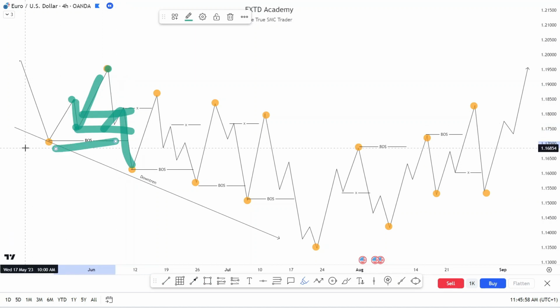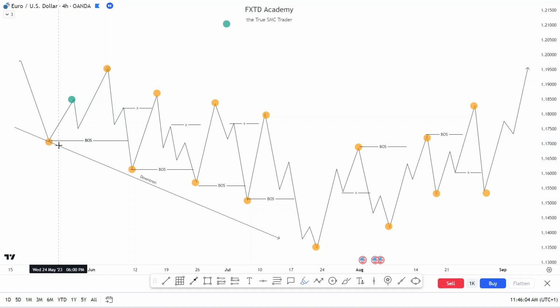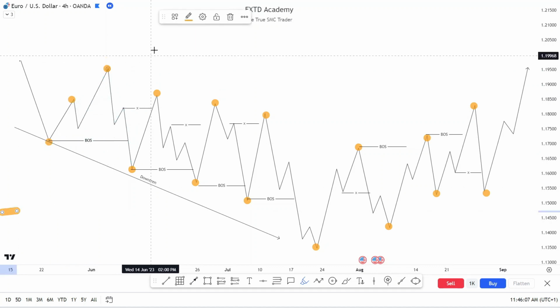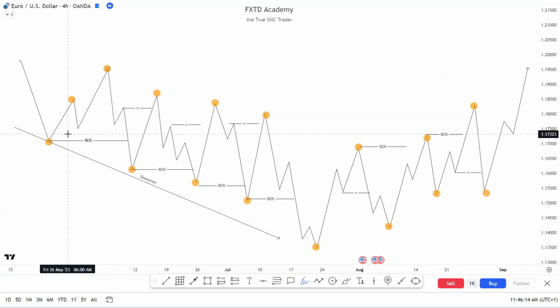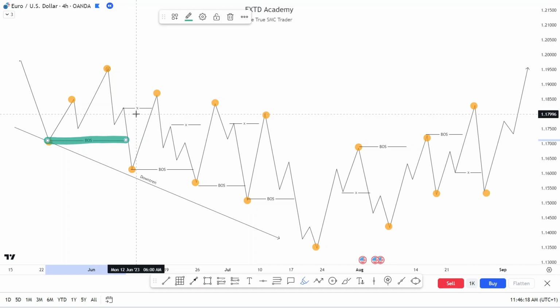Let's assume that you've even identified this as a break of structure. Let's change the color once more. So you identify that this is a break of structure. That's quite all right, but taking the trade is another problem, and we are going to fix it in this video. Most of you will be selling here, and this is not the actual spot to sell because it is the smart money trap we have been talking about in the channel.